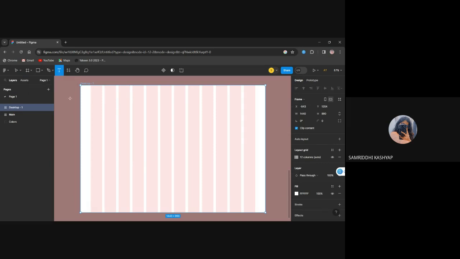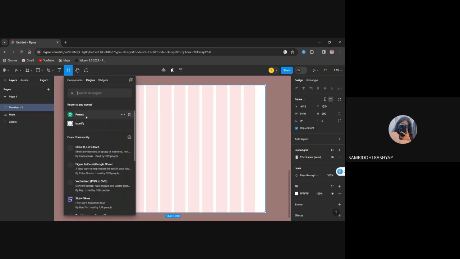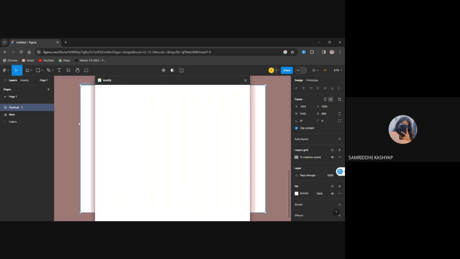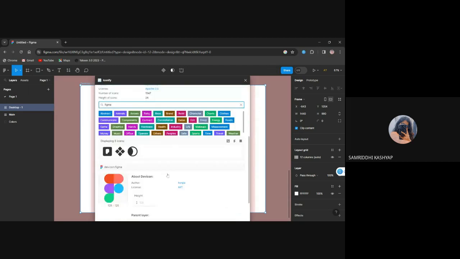Text tool, it means I have to insert a text. This is an advanced thing. Here you get components, meaning if you want to import different components from another library. I will teach you this later. Then plugins. We will be using two plugins. First is Pixels. This would bring the photos that I want to use in the background or anywhere, like a profile picture or anything in the future. Then Iconify. This plugin is very useful. This gives you many icons, whichever you want. You just name it, you will have it here.